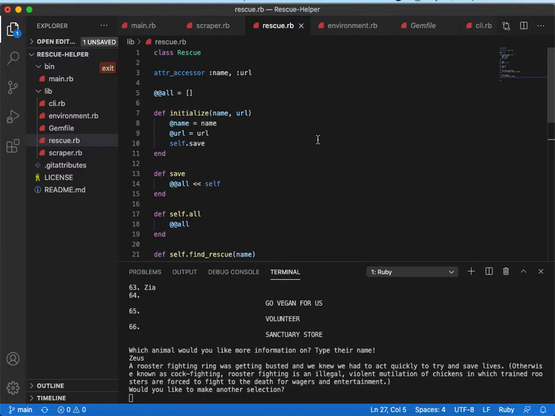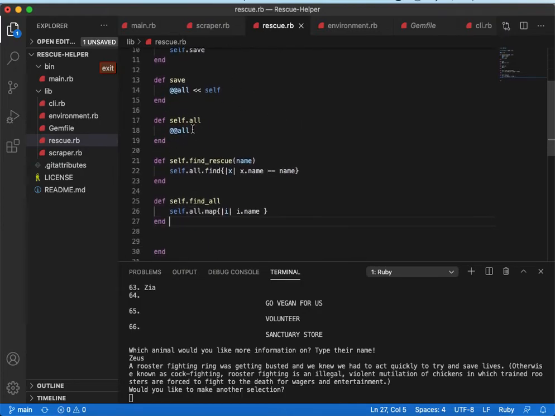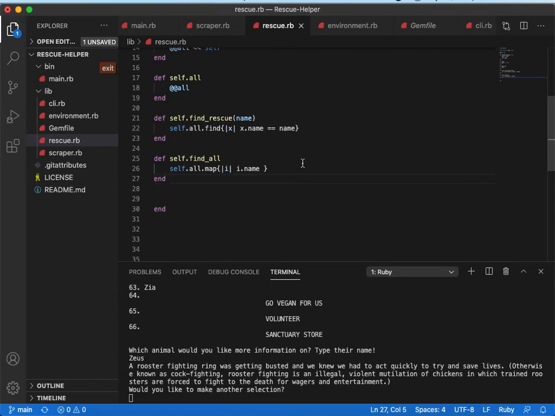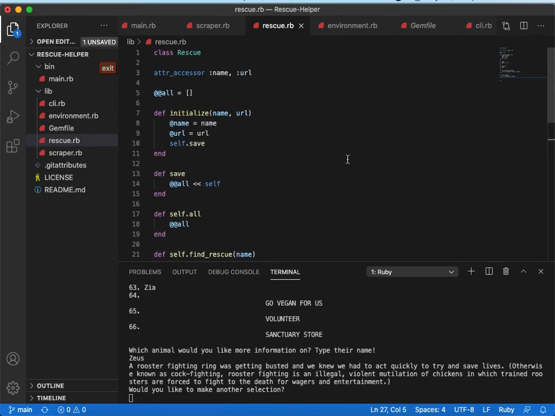We're initializing with a name and a URL. We have methods to save it and to expose the variable. And then, like we showed earlier, our self.find_rescue and our self.find_all methods. These are our class methods for rescue. And that is my rescue helper CLI scraper project.